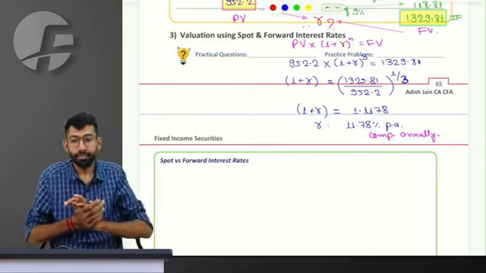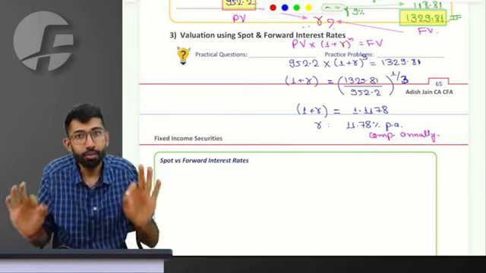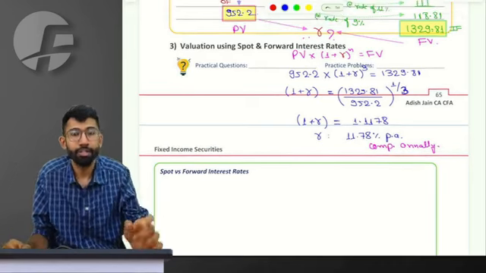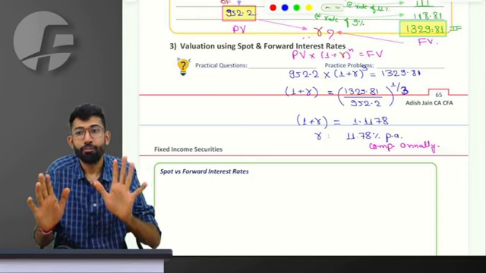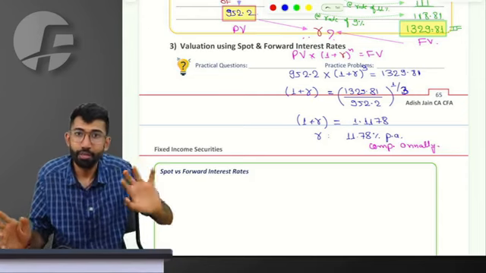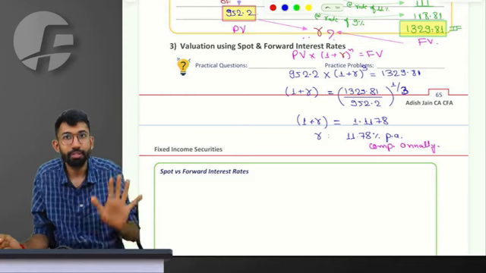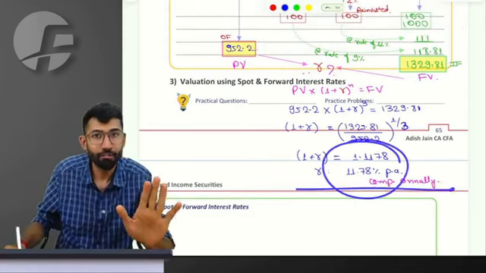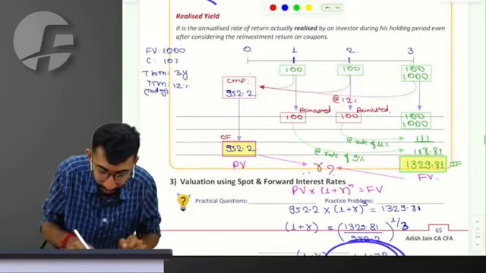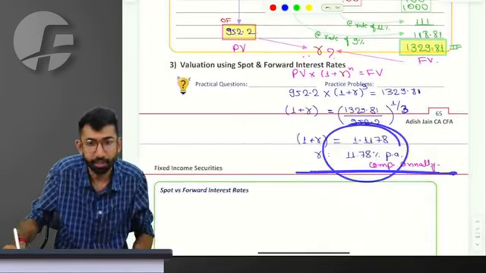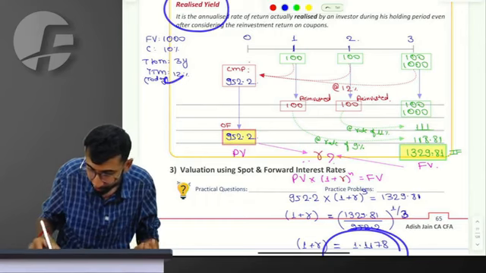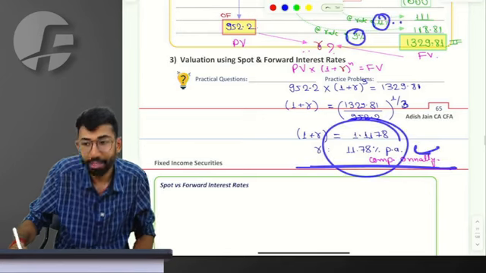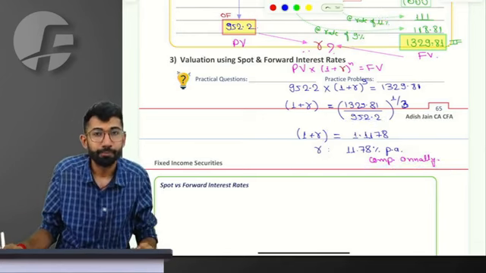People in the class, I will narrate to you again the process of calculating dirty power, but for now, let me get distracted from that and come to something else. How you calculate 11.78 is a different concept I will teach you, but for now, can we please understand the realized yield is 11.78? Sir, my YTM was 12%. These investments were at the rate of 9 and 11%. What is this 11.78%? Let me tell you.